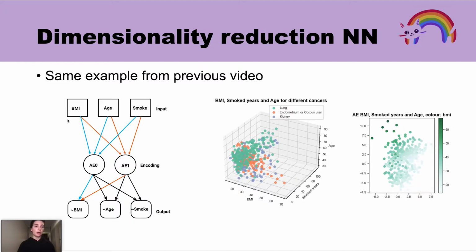And again, what we're going to do is use a very simple architecture because it's easier to walk through and hopefully easier for people to understand, where we just have our 3 input features connected with a fully connected layer, which means that we've got weights going to each of our encoding variables, and then a fully connected output layer again to our 3 outputs, which are approximations of our input with some sort of reconstruction error.